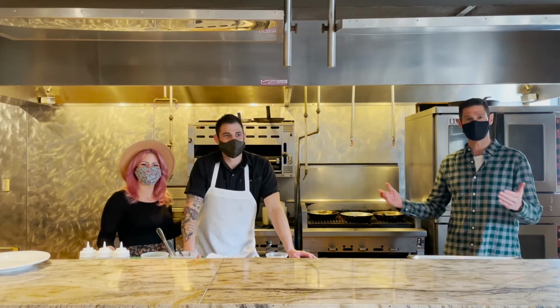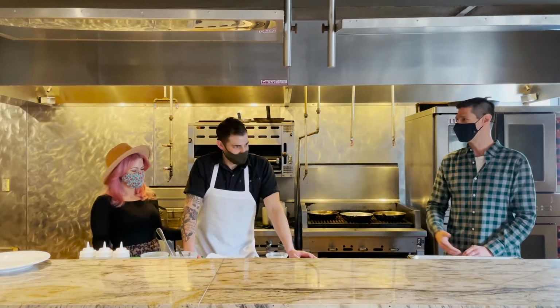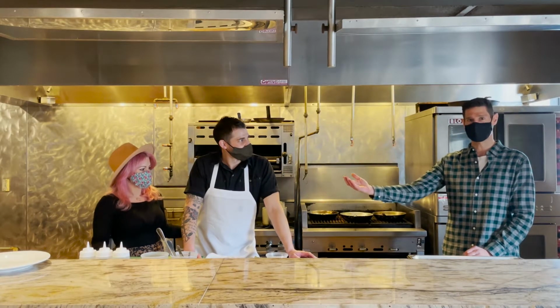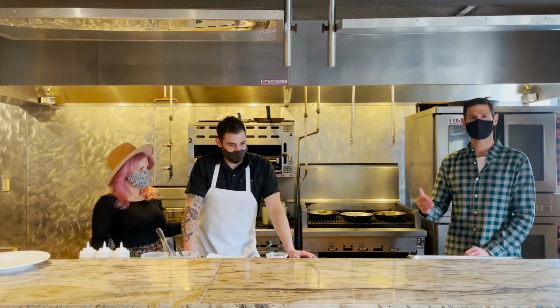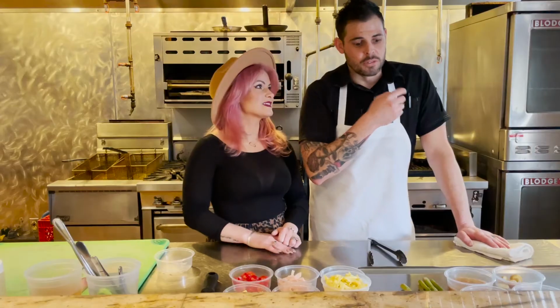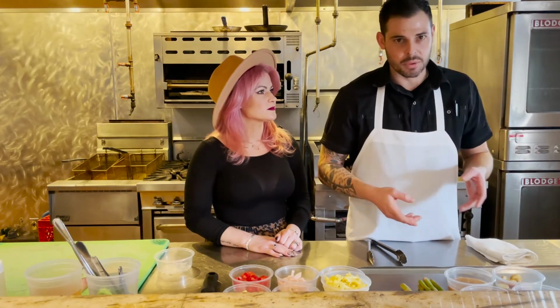And Andrew's going to show us how to make the items in your Valentine's Day gift box. One's going to be the pancetta-wrapped bistro steak. And the second is going to be the garganelli pasta. Did I say that right? Yes, you did. So first things first, we're going to go over the steps and the ingredients of each box. So we're going to go with box one.